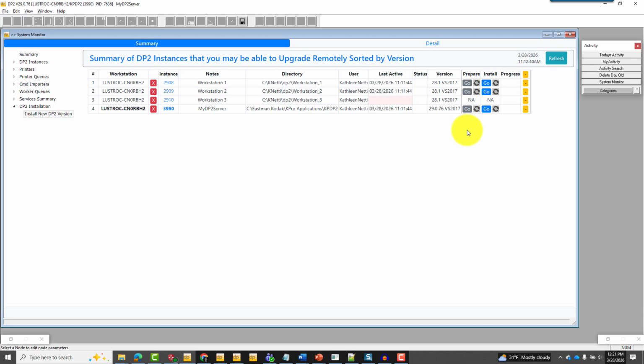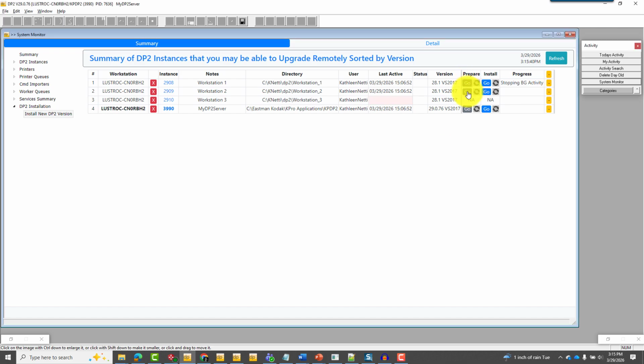Another important item I want to point out is that you see the go buttons in a couple of these records, Workstation 1 and Workstation 2, but we don't see those action buttons on Workstation 3. That's because Workstation 3 is simply not running. So this really emphasizes the fact that your DP2 systems must be running, and I just don't have Workstation 3 running at the moment. Let's get this wrapped up quickly by performing the work.